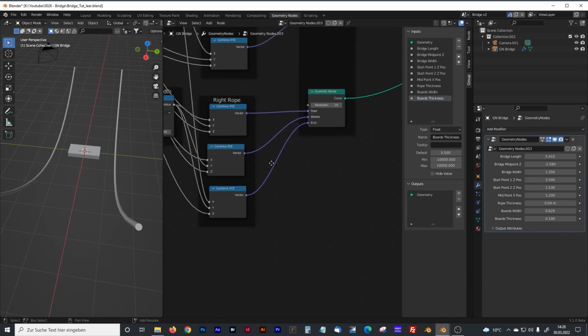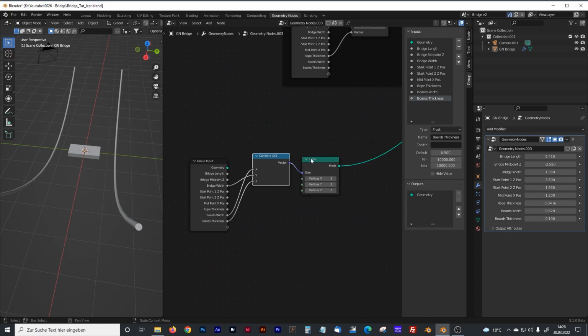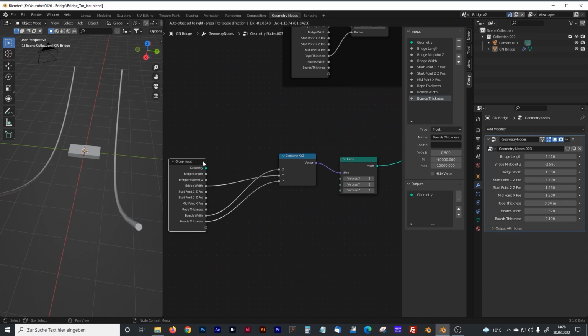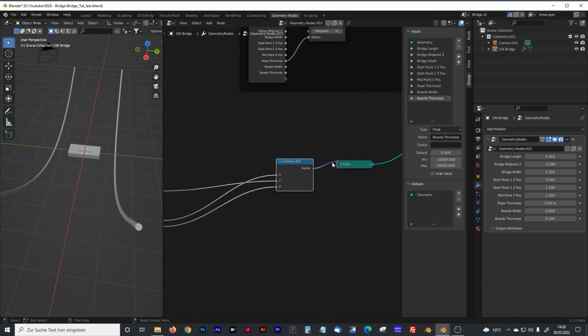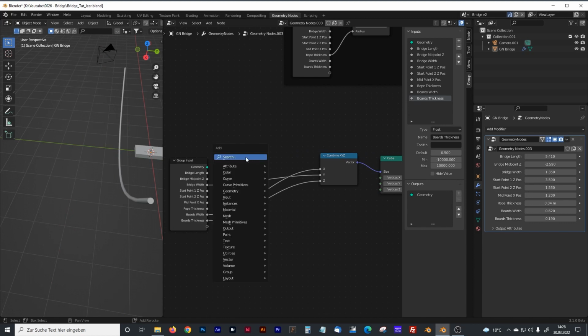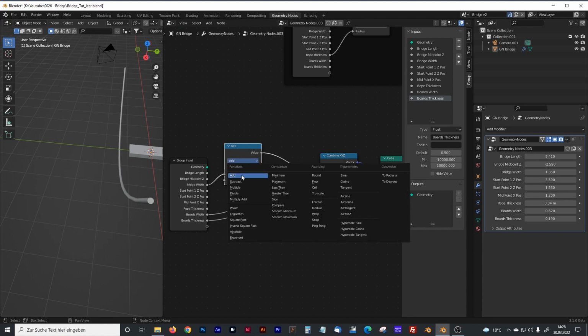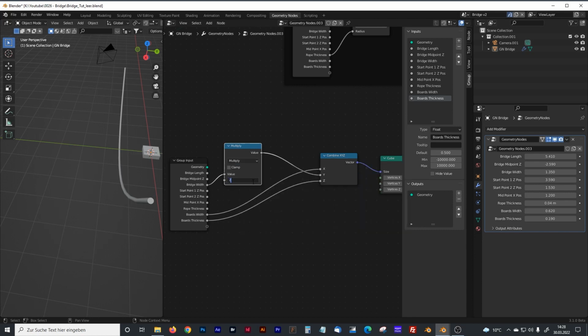So in fact we have to double the size of our boards, and to do that we will need a math node that we set to multiply with 2.